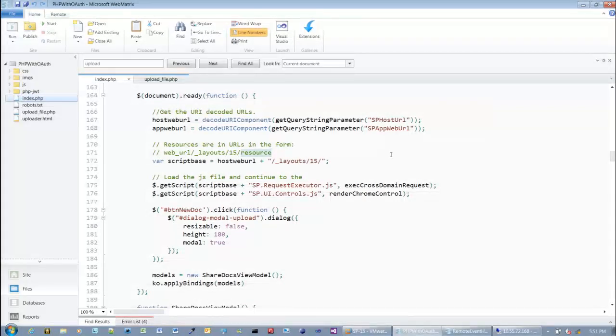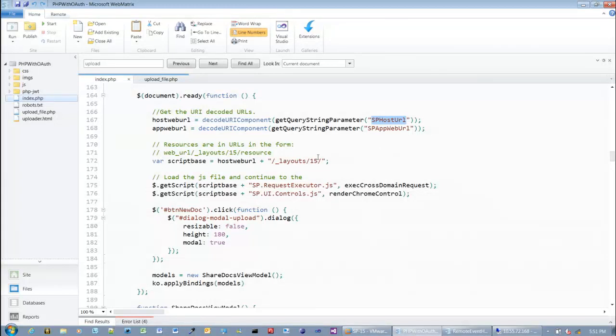So let's first start out with how I chromed this particular web part. Or I keep saying web part, you know, old school, it goes way back. But how I did this SharePoint app and how I put the Chrome around it. The key pieces of the puzzle that you need to know are the host web URL. The host web URL is the URL to the SharePoint server where you installed the SharePoint app. So I'm going to be able to get that out of the query string by just calling this JavaScript function here, which will look for this value and return it.